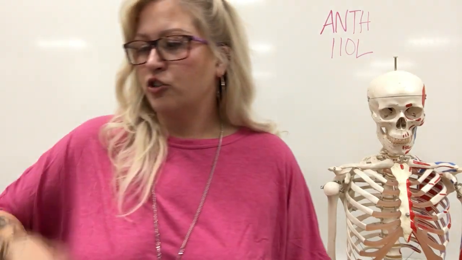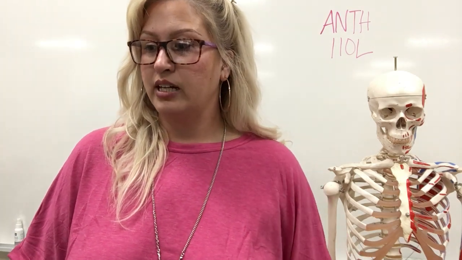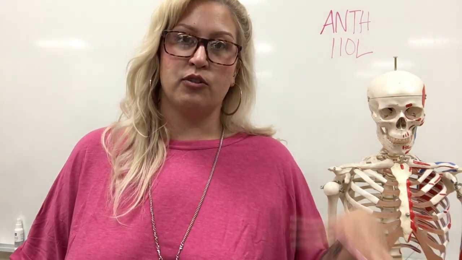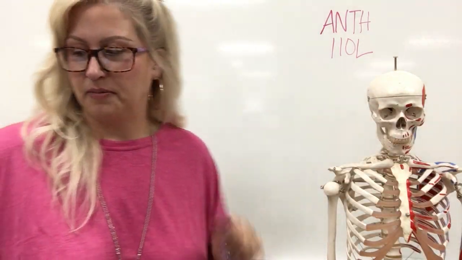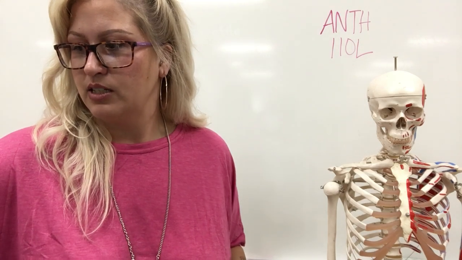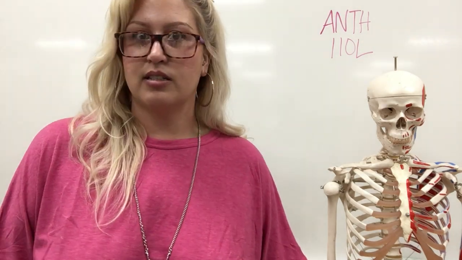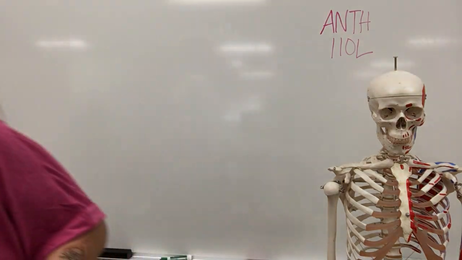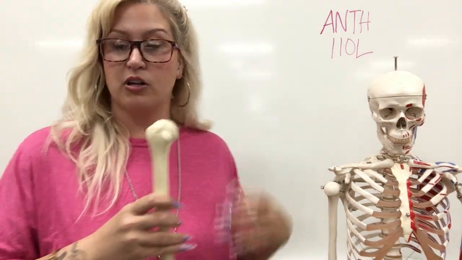Moving into the next section, the upper limb. We're going to start with the arm, and then we're going to go to the leg. There are three areas for the upper limb, or the arm. We've got the arm, the forearm, and then the hand and the wrist, right? So we'll go through these, see what we need to know. The first one is the humerus. Here's the humerus right here. You can see it on this individual guide too. It's this bone right here on the upper part of the arm.